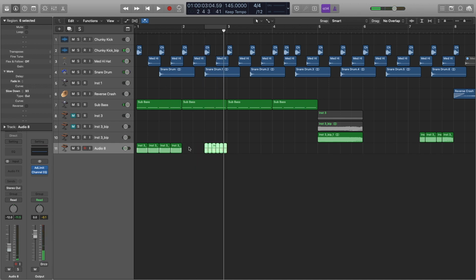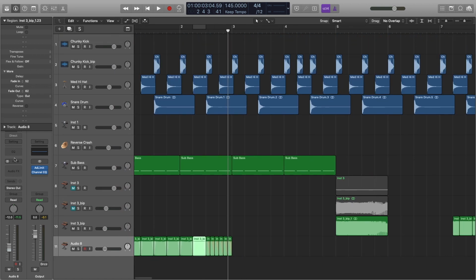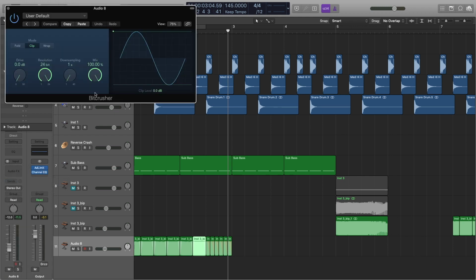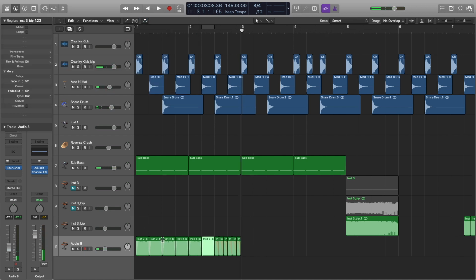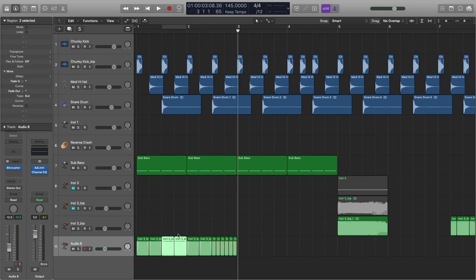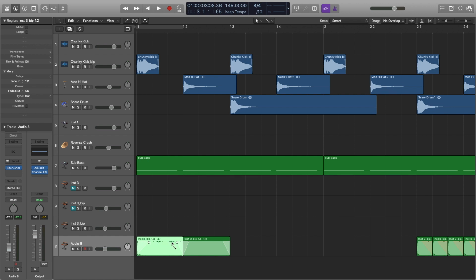I like this in the end, so maybe I'll do something like this. Like this, and let's just see what some more saturation sounds like. That's probably gonna be way too much. I'll turn it down. That's pretty good. I am going to change the fades here, though. I'm going to make this a little bit more dramatic.